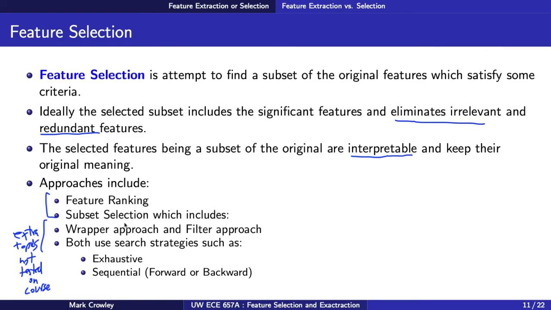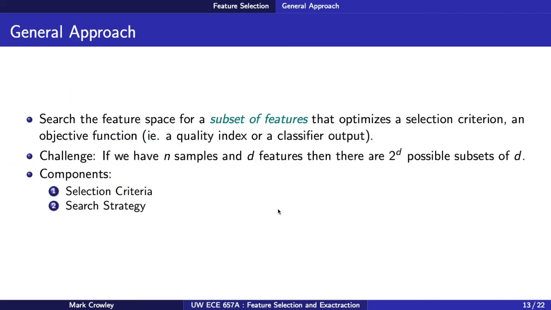But once you have a ranking, you may not just want to pick the top k of them. You might want to pick the top k such that none of them are highly correlated. So how do you search for that subset? There's a whole literature of different ways you could search. Like I said, it's not actually super complicated. We want a subset of features. Let's say we have n samples and d features, and if you start thinking about it as subsets, there are 2 to the d possible ways you could pick the columns.